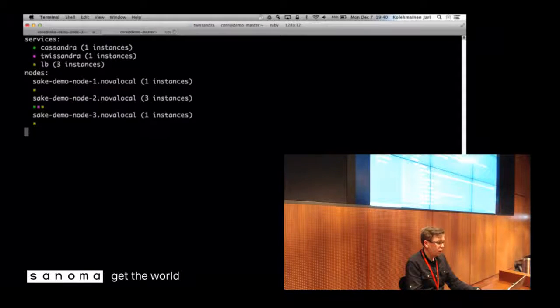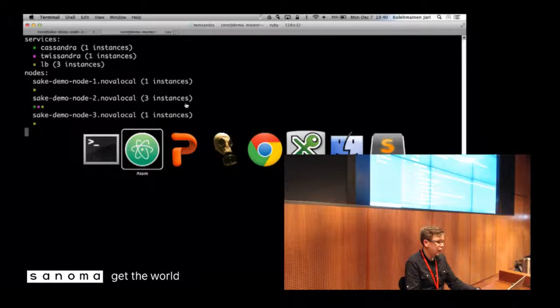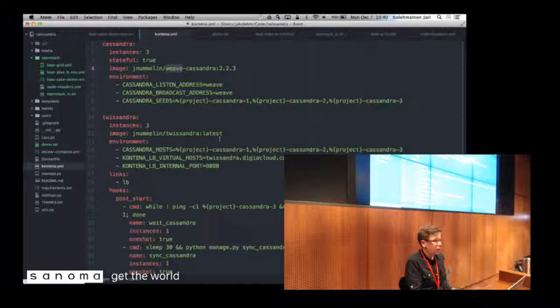Meanwhile, we can check a little bit into details what is happening here. The first service is Cassandra, and we defined that we want 3 instances there, and we said that it's a stateful application. It has to maintain its state because it's a database. We don't want to lose any data.